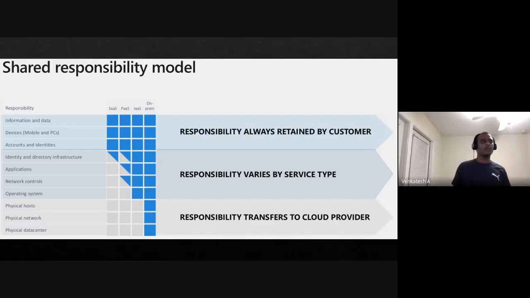Now PaaS extends your responsibility as a customer towards your network controls, because now you start using the vendor's application services. When you start using those services, you know who should have access to them, because obviously not everybody will have access.